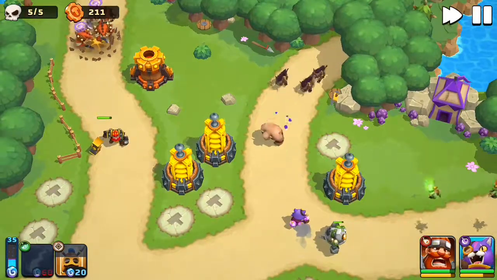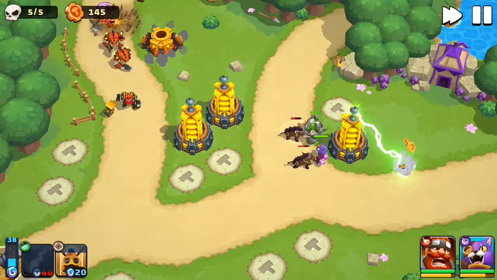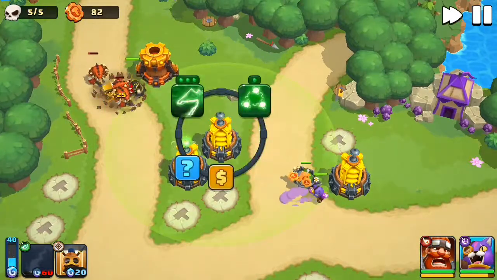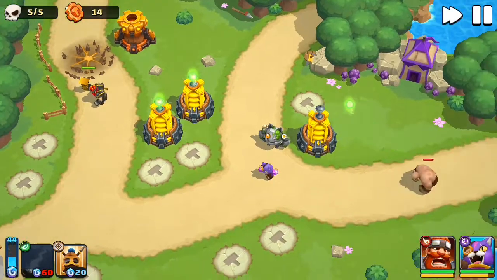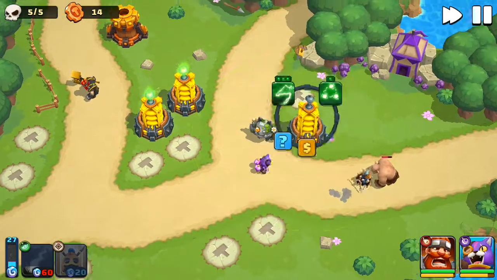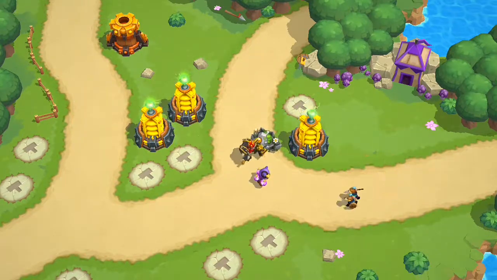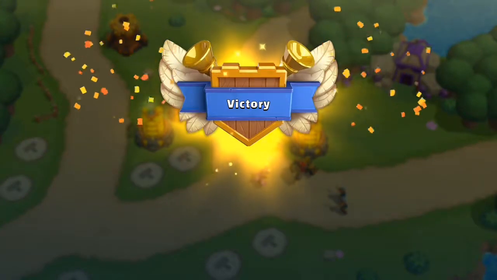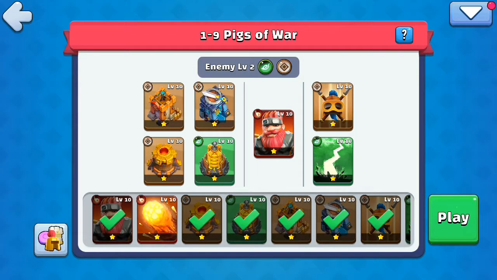Okay, should I increase? Okay, no. It's fine though. My towers can handle this. There's no need to panic though. Okay, I think this is the last one. Bam. Okay, cool. There we go. Easy. Only 4 towers. And continue.